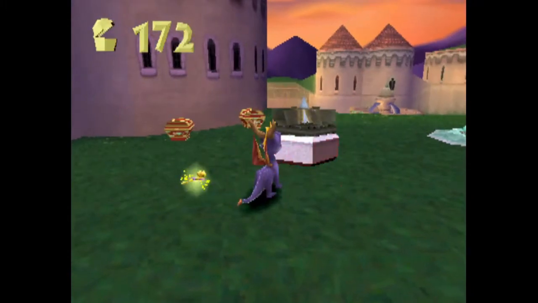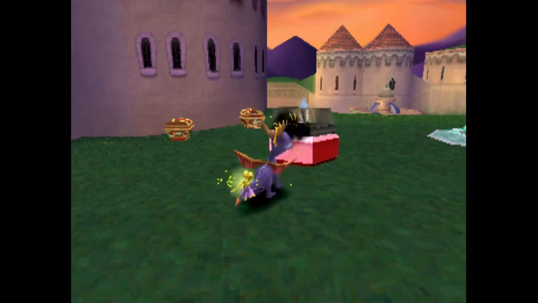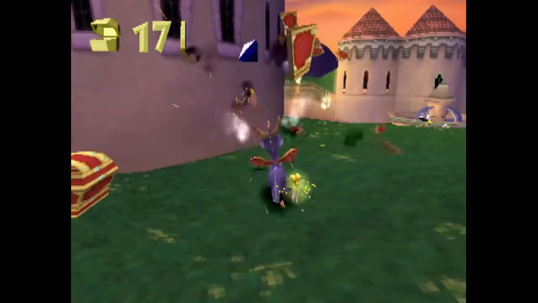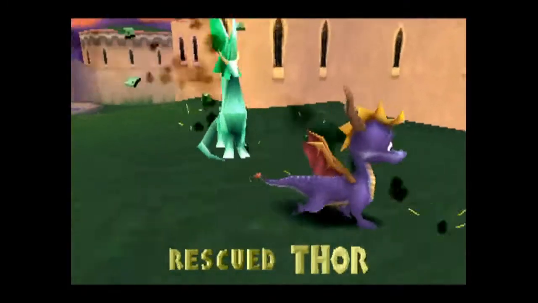These things are fun. Faster! And that's how they break, so we can get the gems inside. Oh yeah. Dragon Thor.